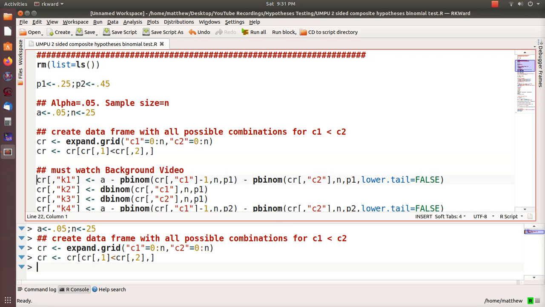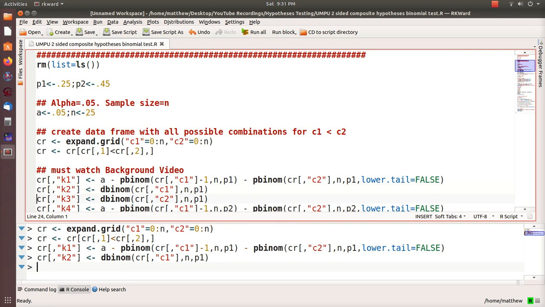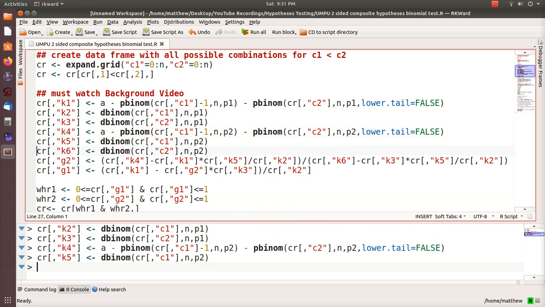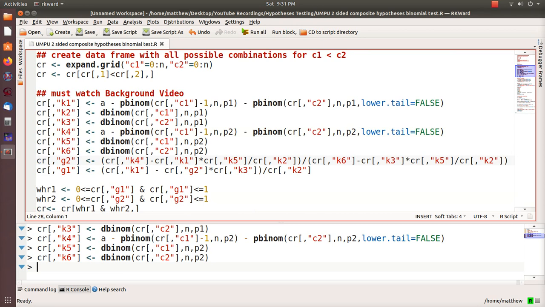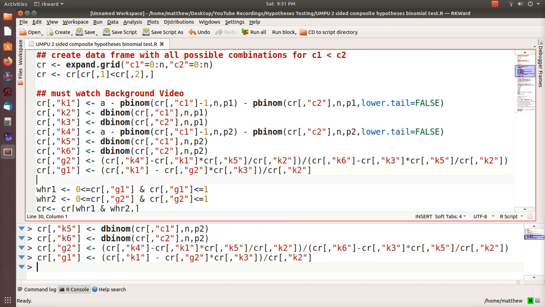Then this K1, K2, K3 that I'm getting ready to calculate, in the previous video we created sort of two equations, two unknowns, and we had constants. And that's what these Ks are. We're calculating those constants given C1 and C2. Then we solve for gamma 1, plug it into the equation, solve for gamma 2, then we use gamma 2 to solve for gamma 1.